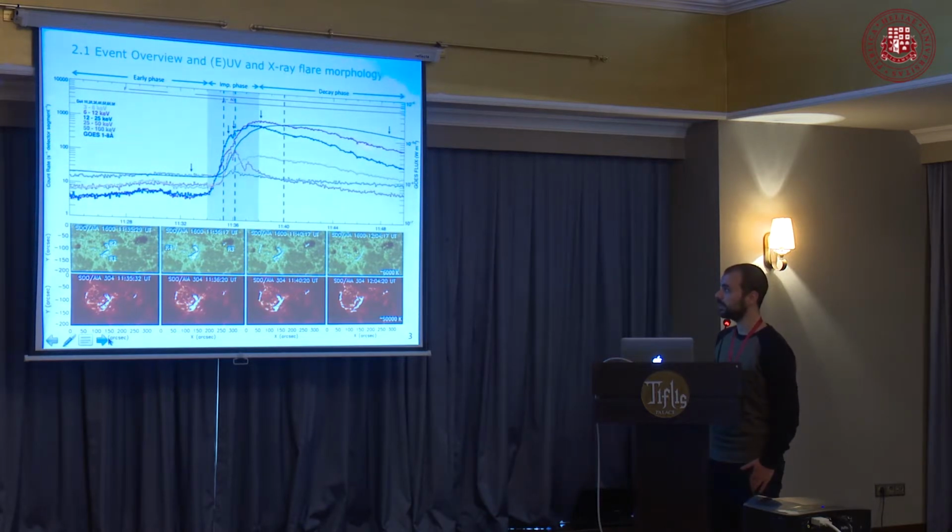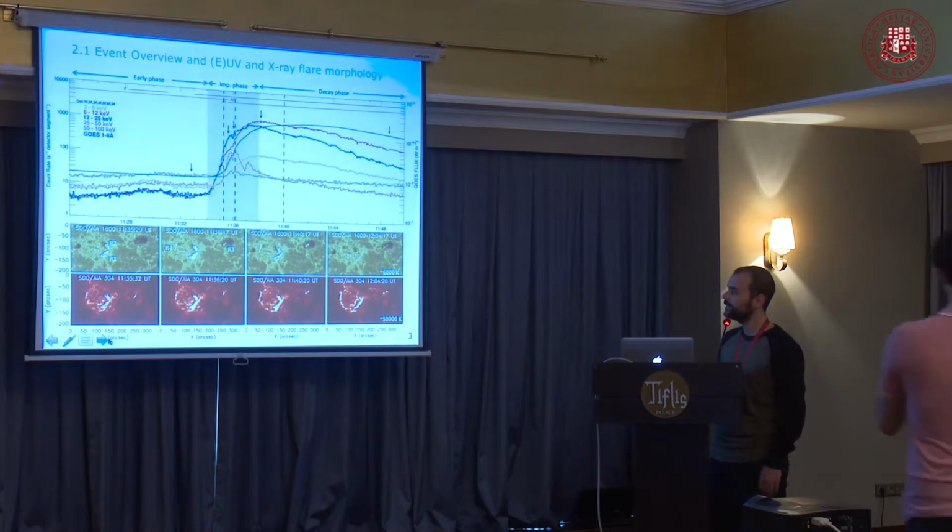Here we see the GOES light curve, and here we see the RHESSI count rates for the different energy ranges. We see in orange here the 25 to 50 keV, which is mainly, or pretty much, non-thermal. And we see that during the impulsive phase, we see these three hard X-ray bursts that basically should correspond to the time when the electrons collide with the chromosphere. So it basically should be that, right?